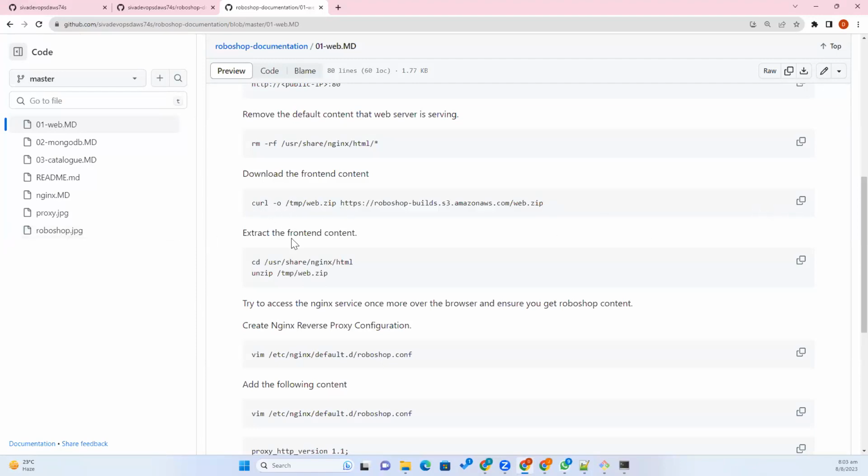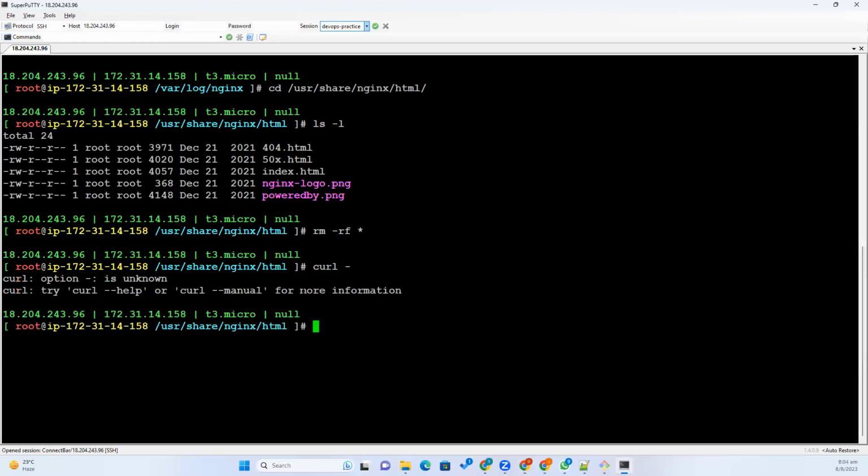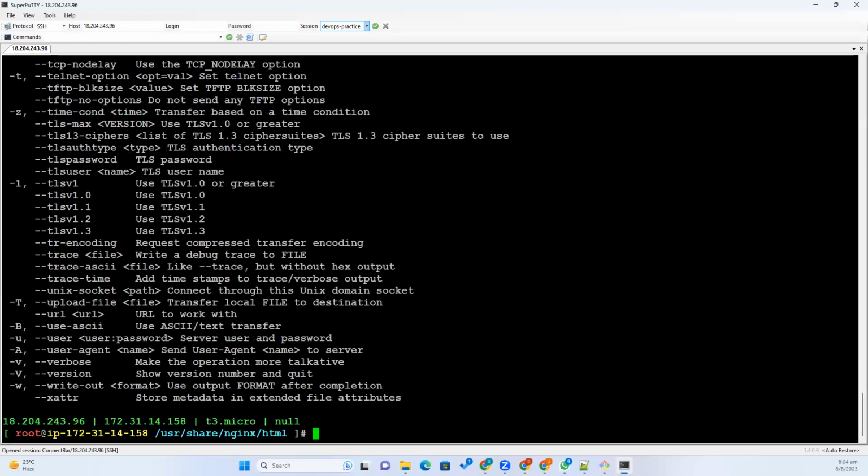Now you know wget is the command for downloading. You can just use wget and the URL, but you can use curl also with the -o option. If you just type curl --help, you have the -o option.